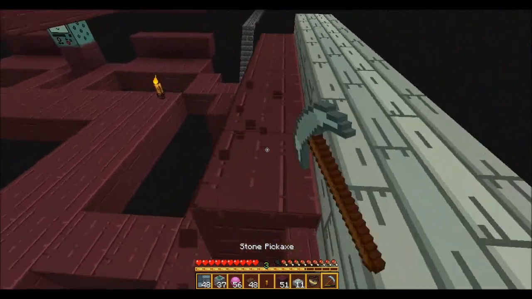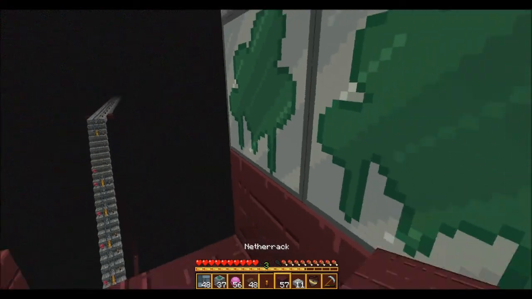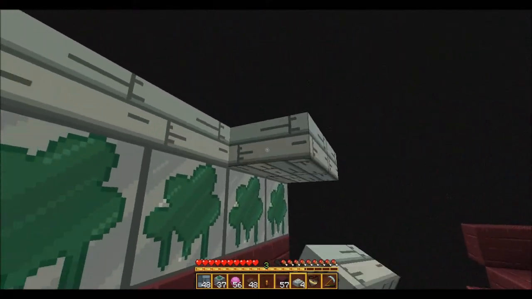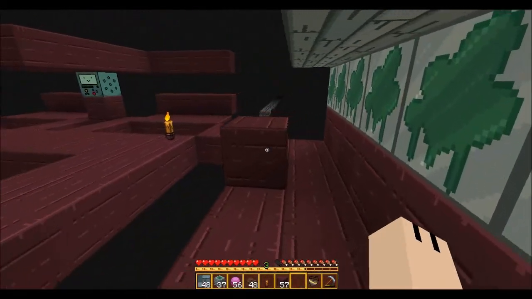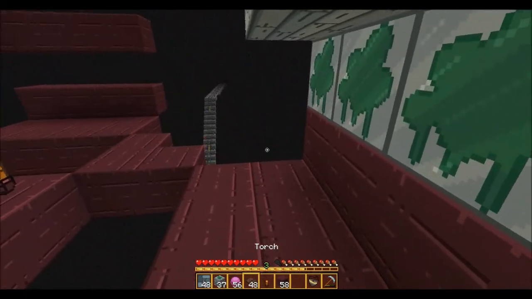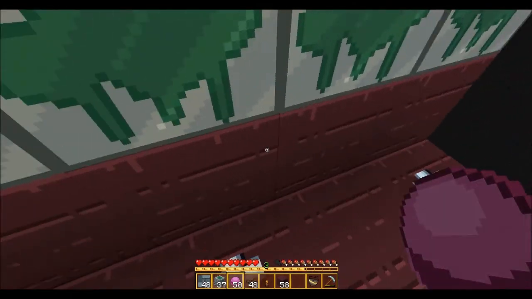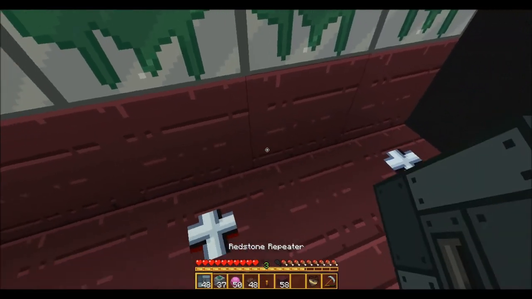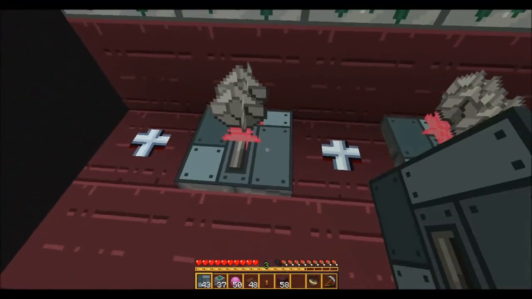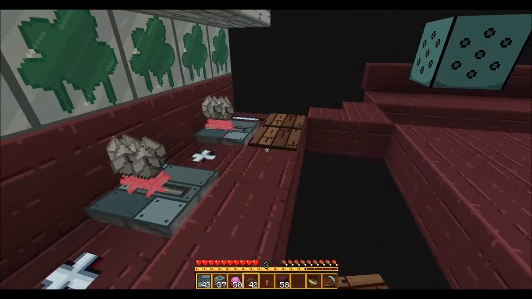Actually, let's not put these down quite yet. I think I'll put these on last. I'll go ahead and put these ones on. Alright, so then we need some redstone, spaced every other. And lastly, the repeaters to finish off the redstone part of this, and then we just put pressure plates down. And that's all there is to it, really.